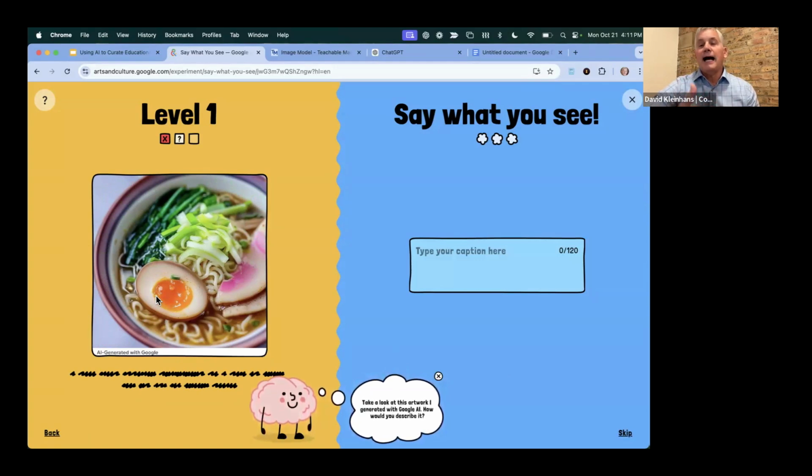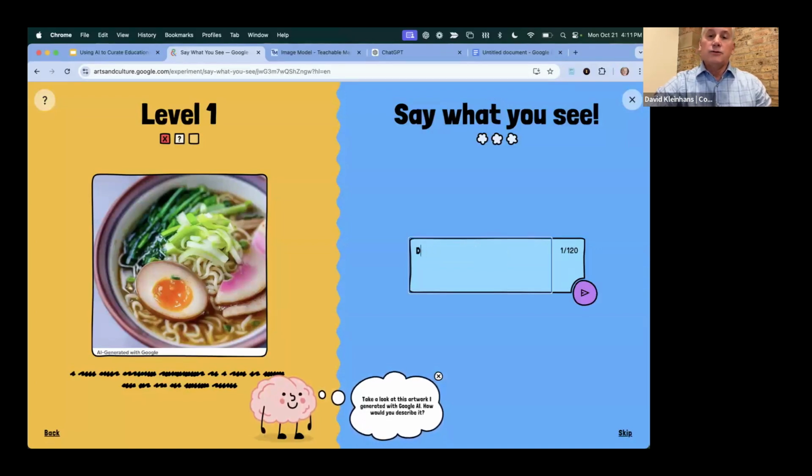We have to chat with the AI tool, and if we chat successfully, it will generate a picture much like that picture. So I ask students to help me construct the chat, and we'll see how effective we are. A lot of times the students will go, oh, tell them to draw a bowl or create an image of a bowl of ramen. And some students will say soup or ramen. And then I'll say, what else? And they'll say with noodles, a half of an egg.